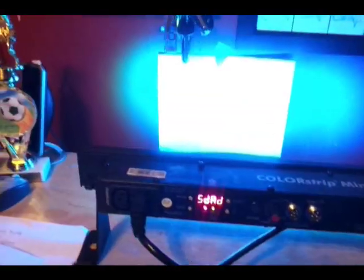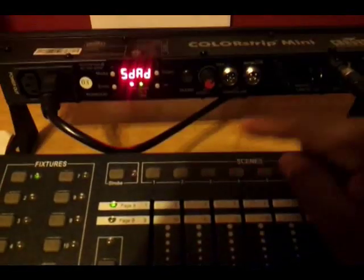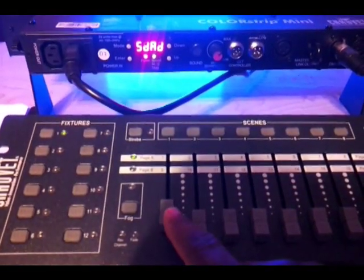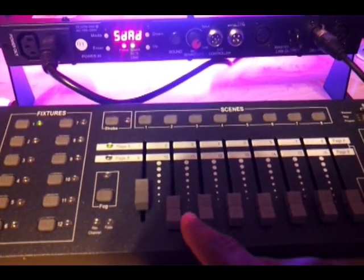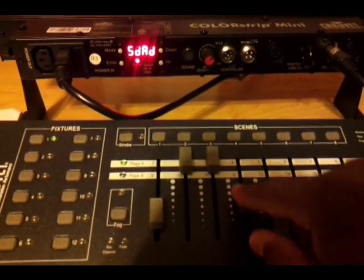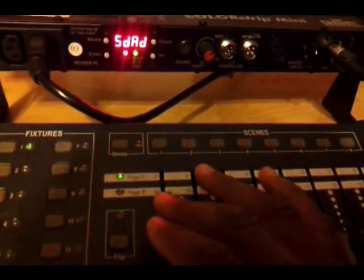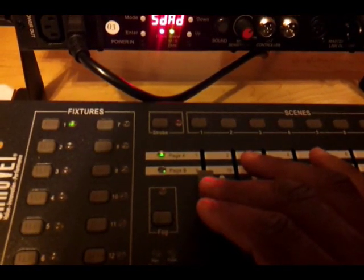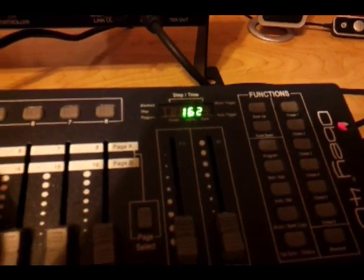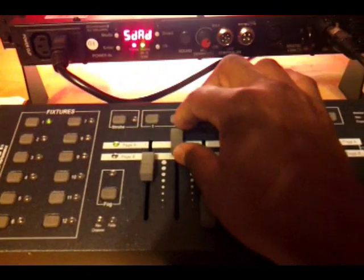Alright, now let me go back and add this fixture. I'm going to try something different. Let me turn off scene 4 by hitting scene 4 again. What I'm going to do is move this up, and I'm going to move this channel all the way up. Let me see what this does here. Let's see. Let me find out another color chase will be 160. The value is 160. It starts at 160. So let me see what this does if I move this up. Okay, so this is a color chase.